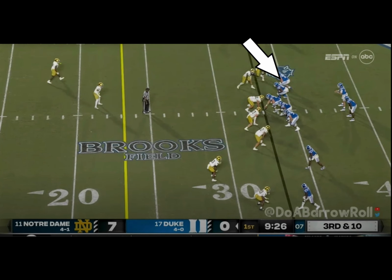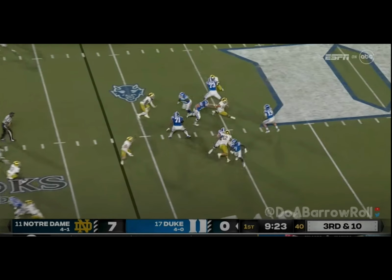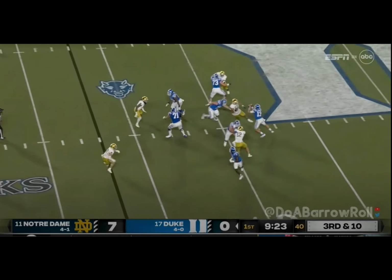So just to get a sense of what this offensive line looks like with him not at center, just looking at early in the game against Notre Dame in 2023, he's over here at guard, and you get a Howard Cross rush into the middle. Goes there virtually uncontested from the center.